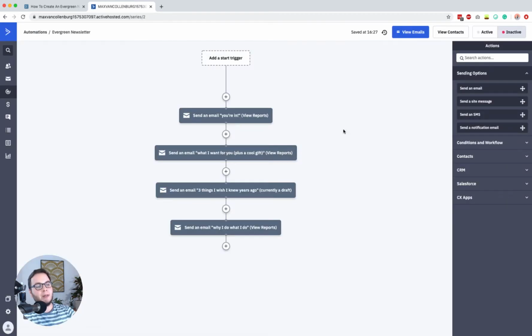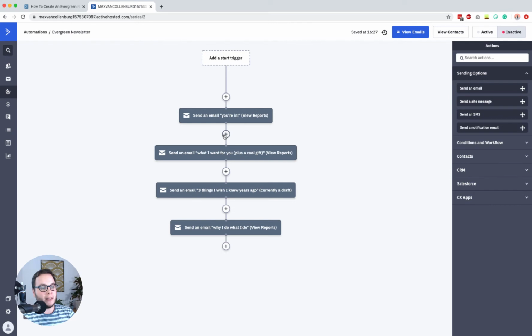All right, okay, so now we have our 4 emails. What we want to do is send out these emails every Tuesday at 10 in the morning. You can also change that, but that's just when I like to send my newsletters. So what you want to do is create some waits in between these newsletters. The first one we want to send right away. And then the second one, basically when it's Tuesday, 10 a.m.